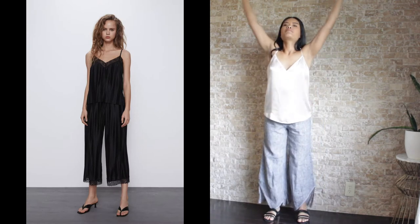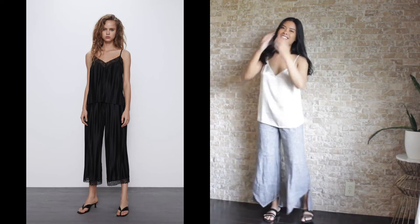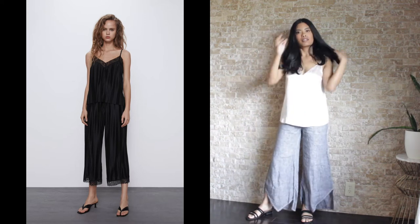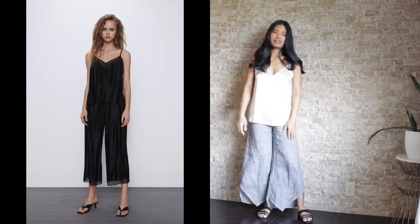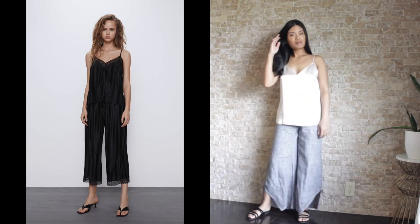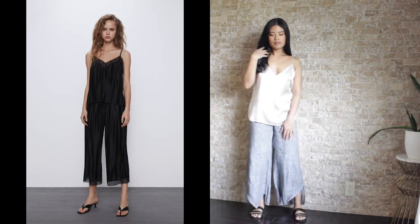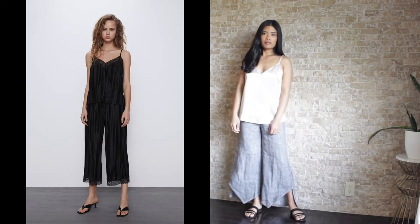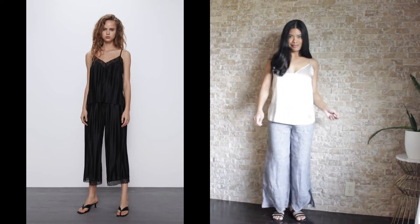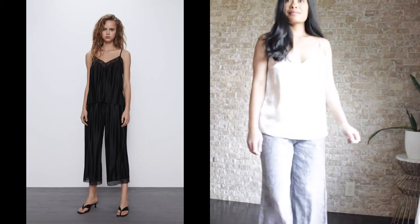This look is totally casual — it's like the PJ look, and I would totally wear this out. I think I just like how this works because everything is just wide and flowy. In order for me to want to wear it untucked, everything just has to be wide — you're automatically going for the all-slouch look. I really love this. I'm illustrating it with a lighter colored look only because I don't have an all-black set.